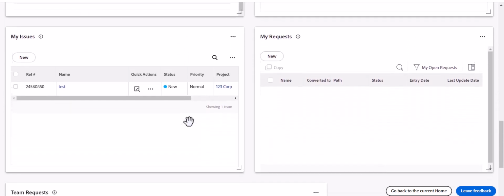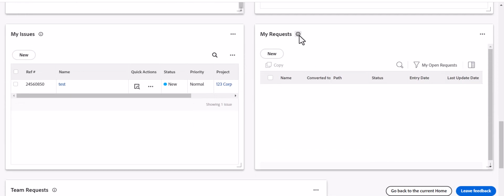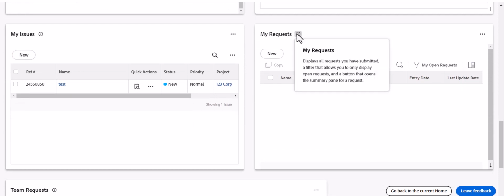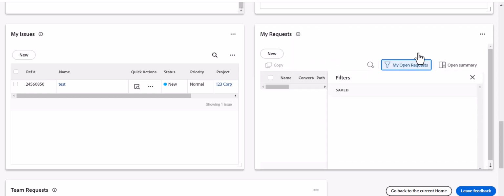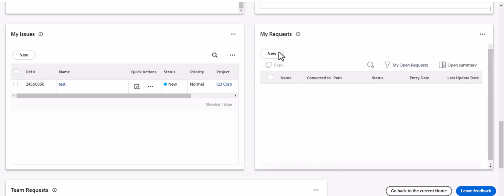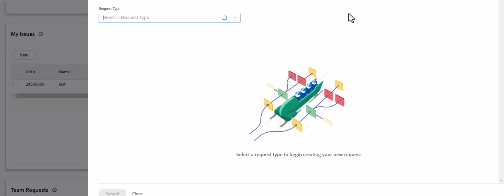And then the other widget here for My Requests, again, is just that you can filter it based on requests you've submitted that are open, maybe just anything in general that's open within the system that you have access to. What's nice is that you can add a request to a request queue from here.